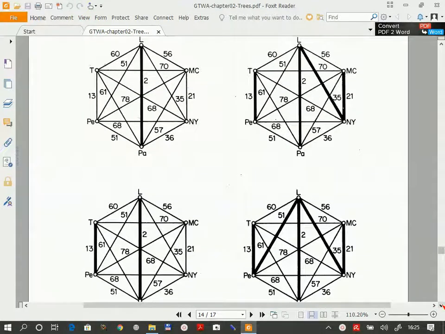Now you have to find another edge, which does not close the cycle, but none will close the cycle because we don't have multiple edges, and with minimal weight among the ones which do not close the cycle. I look and look and look and find this with weight 13.